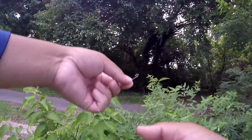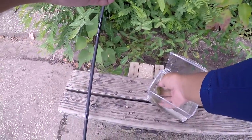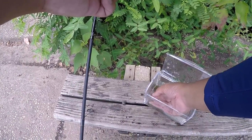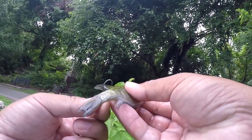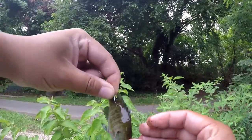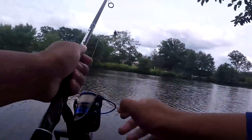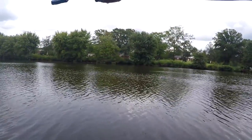My drop shot rig is ready. I've got one single hook and we're going to live-line this little beast right here — it's perfect size for live lining to catch a huge bass here at Newton Lake. I hook it just at the back of the soft dorsal so it can swim down there. Ready to punch this guy out — let's catch an eight-pounder!